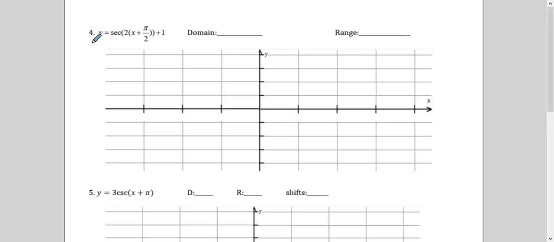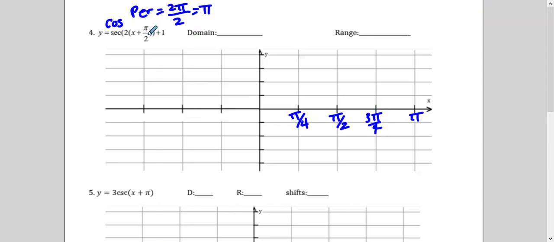Okay, there's a lot more going on in this graph, but remember that your helper function is going to be cosine. So we want to figure out the period. The period is going to be 2 pi divided by b, so 2 pi over 2, which is pi. So I'm going to put pi on the fourth line: 1, 2, 3, 4, that's pi. That means half of it, and half of a half pi is 1/4 pi. So pi over 4, 2 pi over 4, 3 pi over 4.